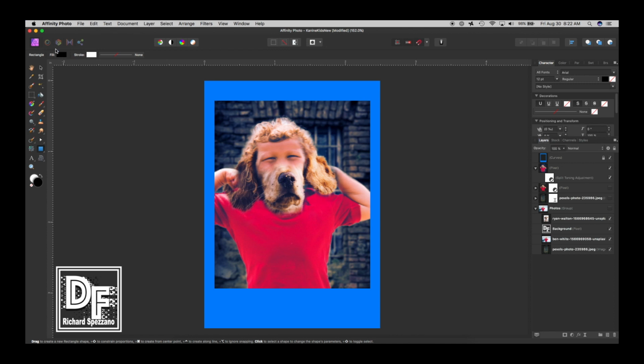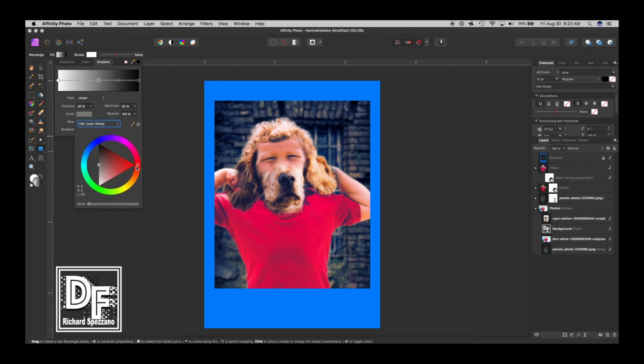I think I'll make a rectangle. And instead of the fill being solid, I'm going to go to a gradient. And I want to add a middle gradient. Where is it? Insert a middle. And I want to turn that middle color to a red. So something like that. Good. And then I want this outer one, I don't care what color it is, I want the opacity to 0. And I want to do the same thing here. I want the opacity to 0. And I want the red to be pretty far out. So I'm moving these lines.